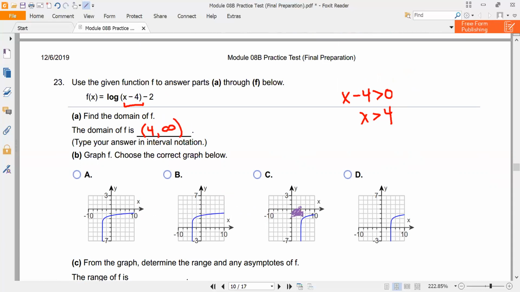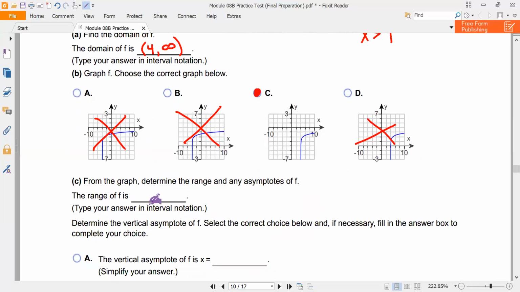So what we need to look for is a graph that has its vertical asymptote at positive 4. So that's not this one. That's not this one. They're counting by 2s here, so this guy could be a possibility, or this one, because they're both at the 4, if you count by 2s, since they went to 10 and 5 moves. But this is how we figure out where it is. So it should be right 4, which is where we were at, and then down 2. So it's going to be C, because it went down 2, where the other one went up 2.